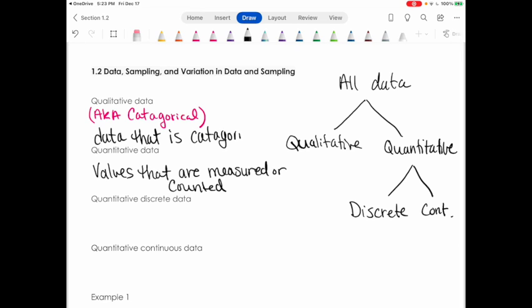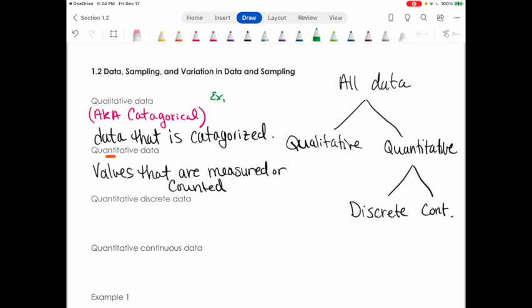Let me write it like this. There are special cases where qualitative data are actual numbers. However, the reason that they're in that category of qualitative data is because they're typically not numbers that you would use for arithmetic. I wouldn't want to take the average of it or subtract and find the difference. These are still numbers, but they're numbers that are used to categorize things.